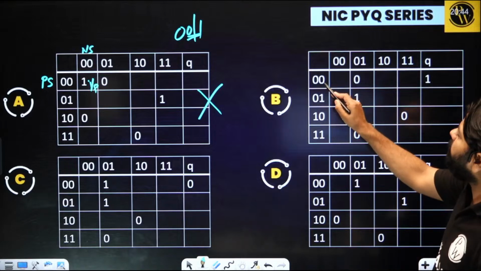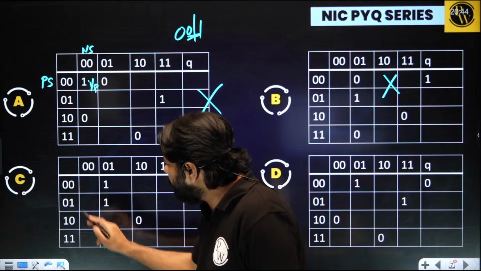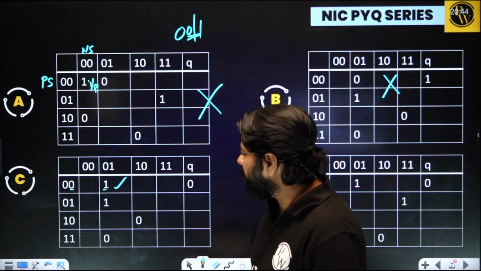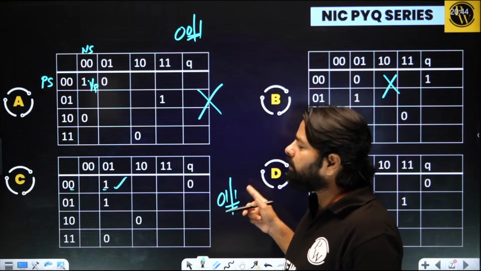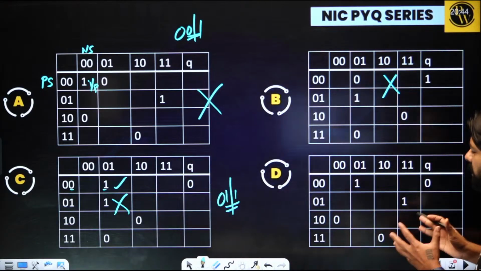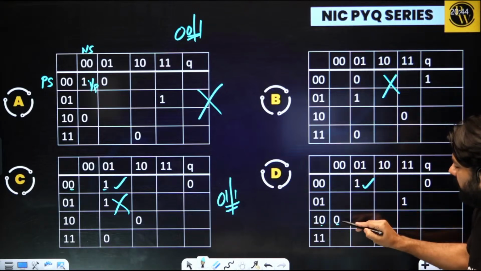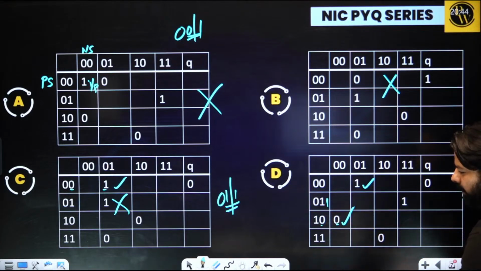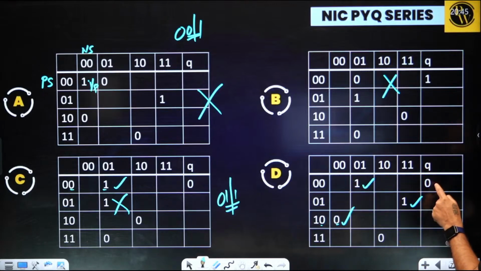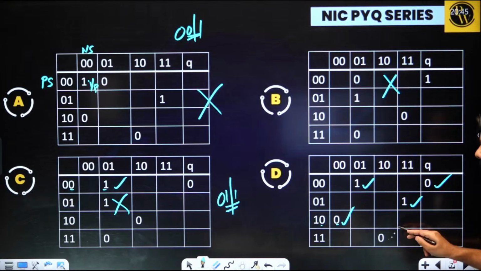Now look at this one: 00 on 0 should go to 00. So this is also wrong. Now look at 00 on 1: the last 2 symbols are 01. This is absolutely correct. Now look at 01 on 1: how can it go to 01? 01 on 1 should go to 11. So this is the wrong table. And look at the last one that is left: 00 on 1 goes to 01, that's right. 10 on 0, the last 2 symbols are 00, it's going to 00. And 01 on 1 is going to 11, because the last 2 symbols will become 11. So this is also correct. And 00 on 0, 3 zeros are happening, and that's why it's going to the dead state. It's very important. This is also right. And 11 on 0, the last 2 symbols are 10, it's going the same. So option D is the correct one.